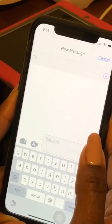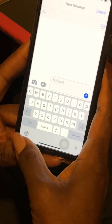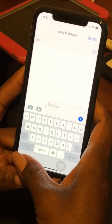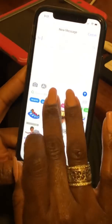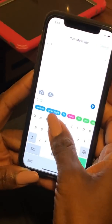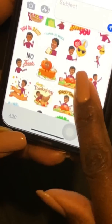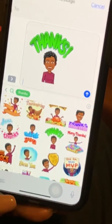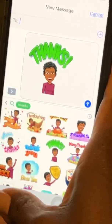In order to create your stickers, you're going to need the Bitmoji app. Bitmoji is available on Apple as well as Android. I have the app installed already, so I'm going to go down here and access it. I've already done my student stickers — now I'm going to do some stickers that say "thanks" for my colleagues. When I send quick notes to them, I like to put a little thank you at the end, so they'll know exactly who it's from when they see it. I'm going to copy and paste my sticker and send this text to myself.